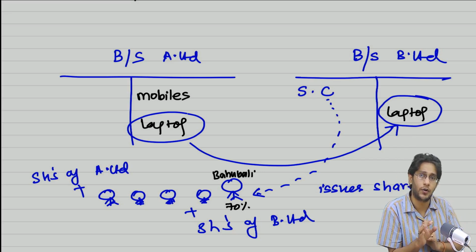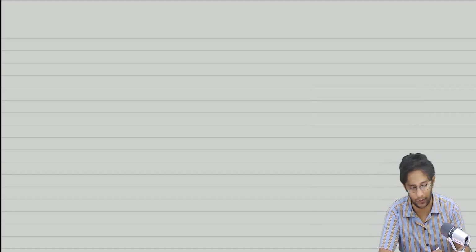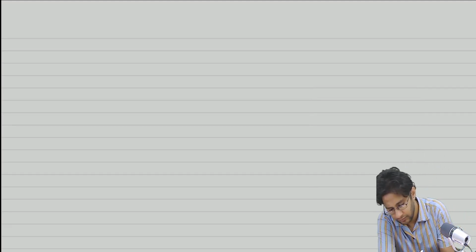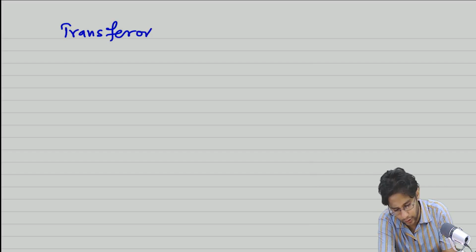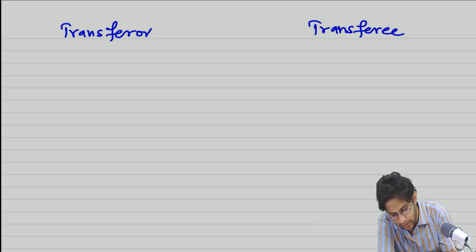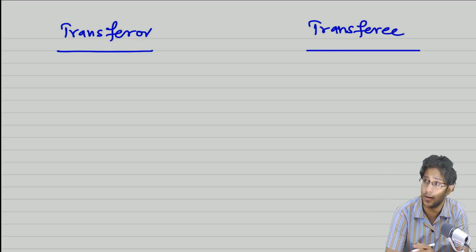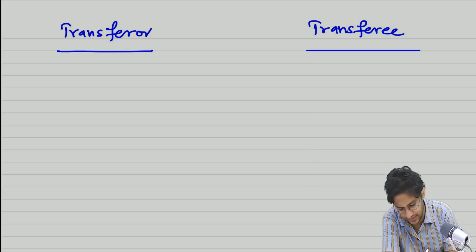So if it's a common control transaction, how do we account for it? For that you have to apply the pooling of interest method. I will roughly tell you how the pooling of interest method works, then later on I will link it up with whatever you have studied in your CNT. So we don't use the words acquirer and acquiree. We call them transferor and transferee. Transferor means the entity which is giving away the business. Transferee is the entity which is taking over the business.